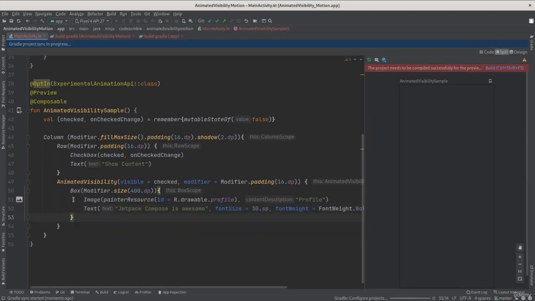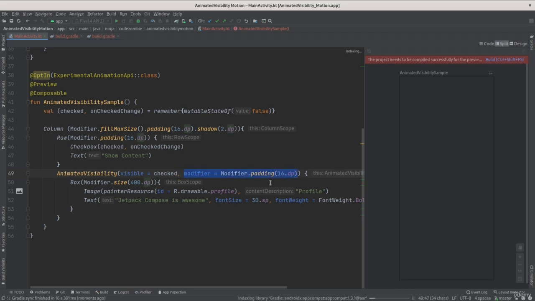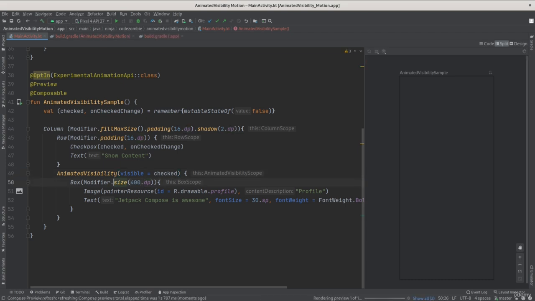And we have added the padding to our animated visibility. Actually, let's add it to our box that is inside the animated visibility. Like that. And for the image, I'm going to add a clipping using the clip modifier.